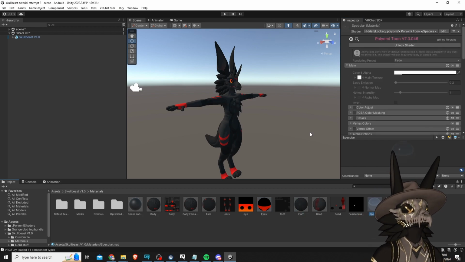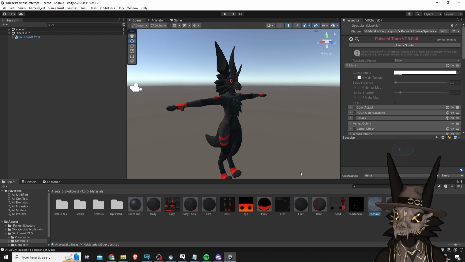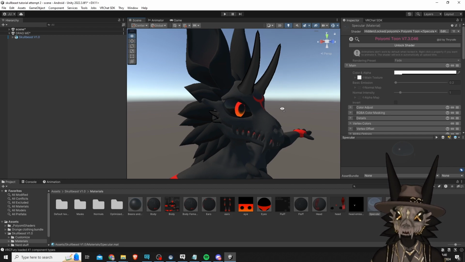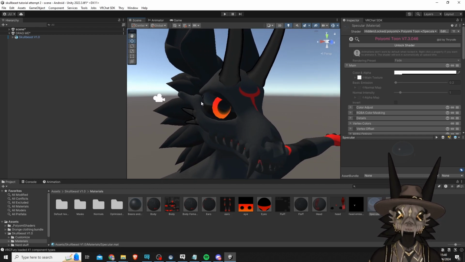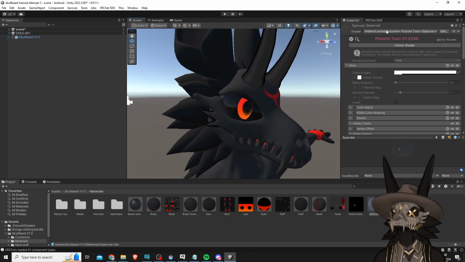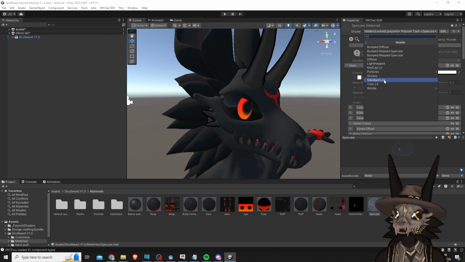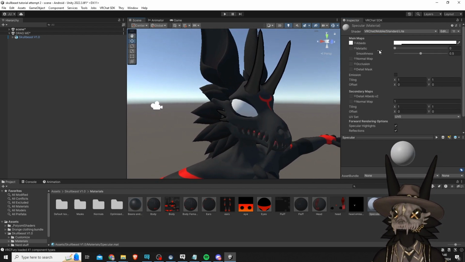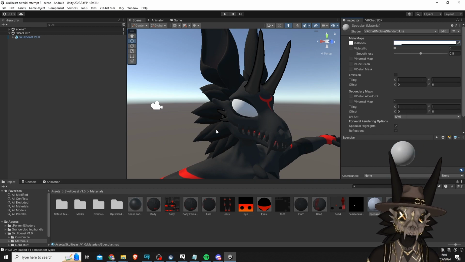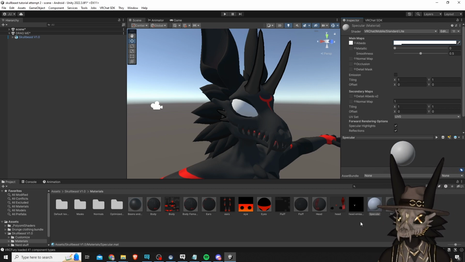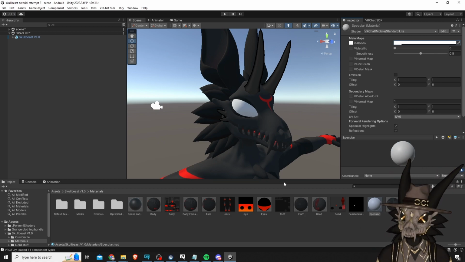Alright, so in the version 1.0 files, the specular is often a problem for people who are new to avatar creation. The specular layer is this shiny material that sits outside the eye, and you'll notice that when we change the shader to Standard Lite, like I said, it just goes completely white. You can't make it transparent. That's because transparency is quite a hard thing to do on Quest. What I'm going to do is include a Quest shader that you can just drag and drop instead of having to do this.